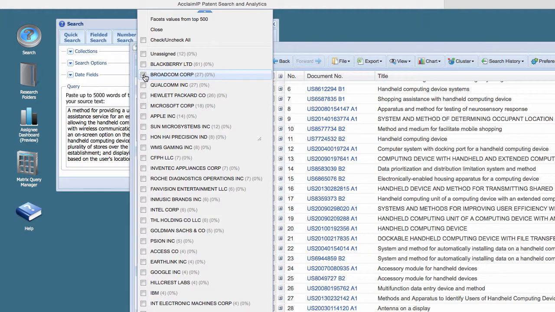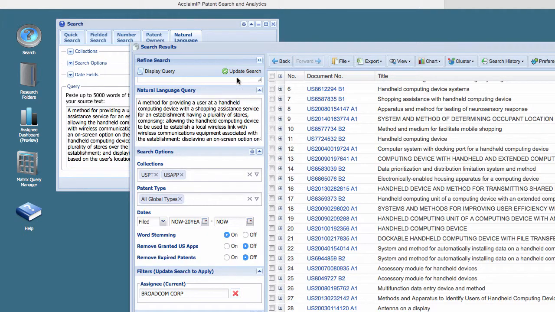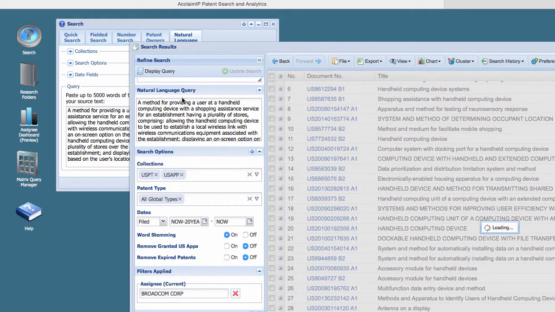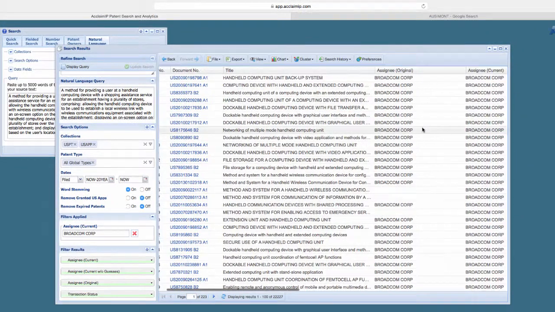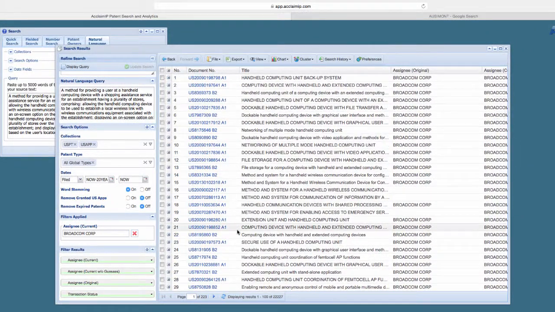And so if we checked Broadcom and then click away and then applied that filter, now we are just finding similar documents to this block of text within Broadcom's portfolio. And here's a ranked list. But also we don't see 27 documents because it was 27 of the first 500. We see pretty much their entire portfolio is going to match on some term here, maybe method or something like that. So we're going to get a lot more.